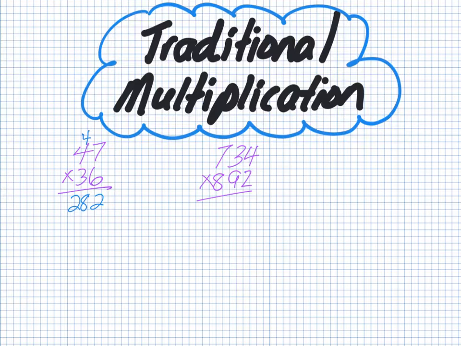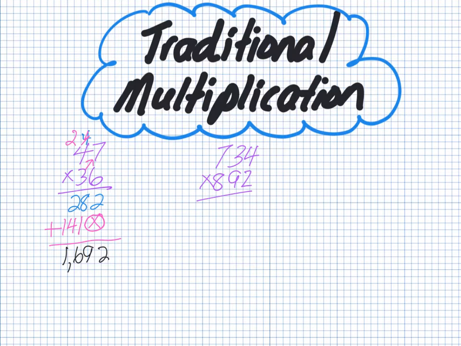Okay, so now we are done with the 6. Now we go to the 3, which isn't a 3, it's a 30. So we need to block off this number underneath the 2, or some people like to put a 0. I think I even jokingly said you could put a smiley if you want. So now 3 times 7 is 21, so here's my 1, carry the 2. 3 times 4 is 12, plus 2 more is 14. Now the final step is to just simply add, going down 2, 9, 6, 1, putting in my comma.